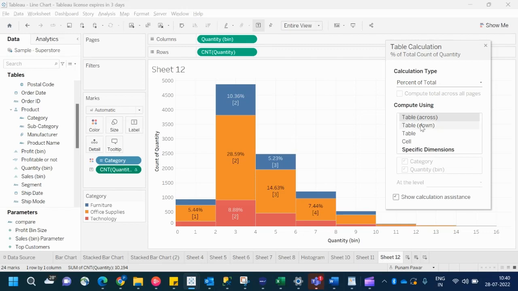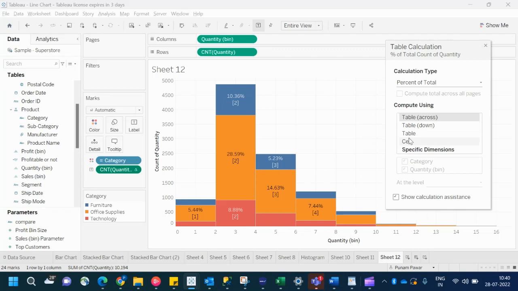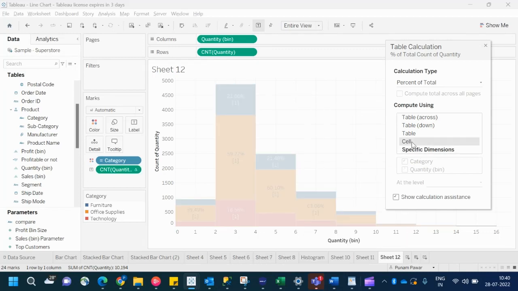It is done as table across. Now we want to do it for each bar, so select compute using Cell and see the changes.